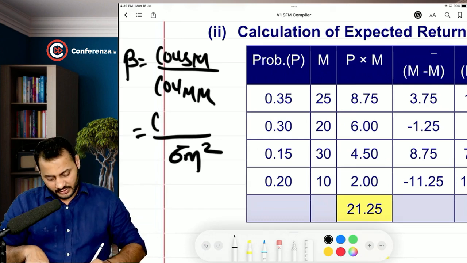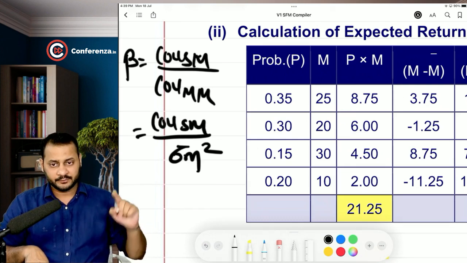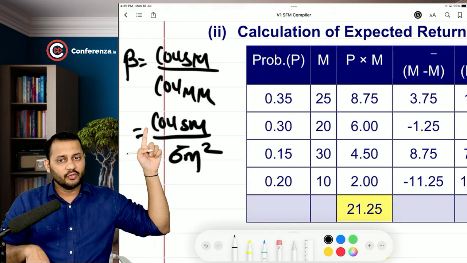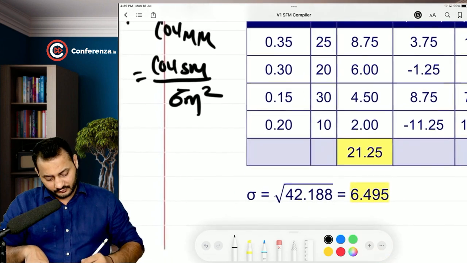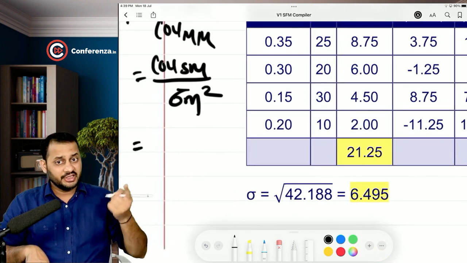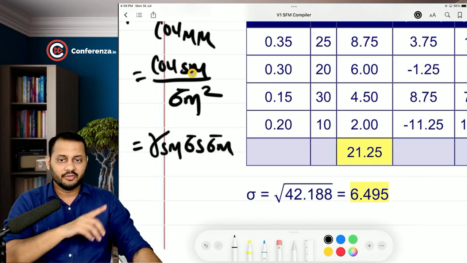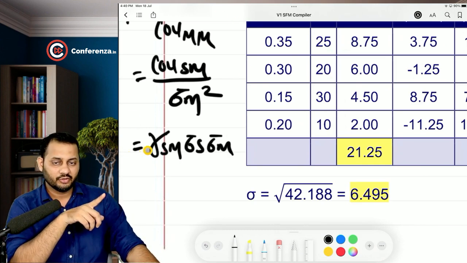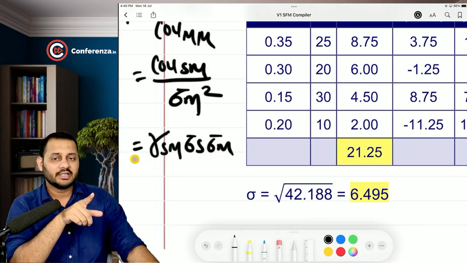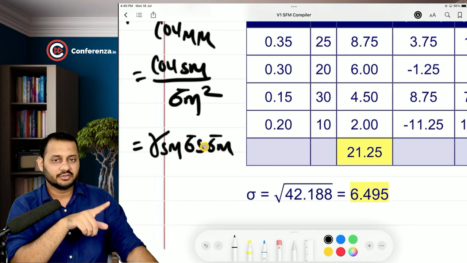Yeah, one more thing, please understand covariance of stock and market. Now you remember the formula of covariance of stock and market? We can change the formula to this: RSM standard deviation of S standard deviation of M. Do you remember the correlation coefficient formula is equal to covariance divided by these two standard deviations? If we take the denominator on the left hand side, the covariance formula will become this: R, the correlation coefficient, into standard deviation of S into standard deviation of M.